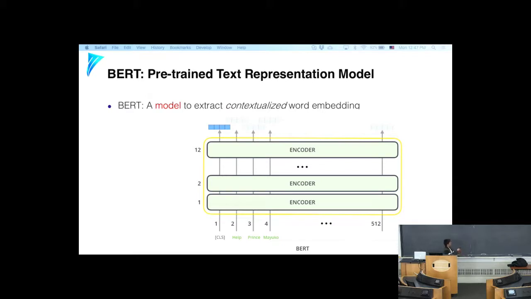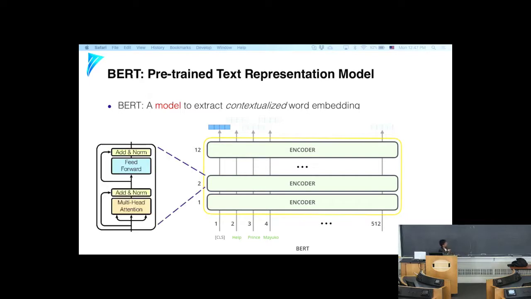Given an input sentence, we feed this sentence into the BERT model, and with very complex computation like attentions and different nonlinear functions, we get a representation for each of these tokens. Each layer is the basic building block we have seen in the transformer. So basically, this is a very large transformer encoder.